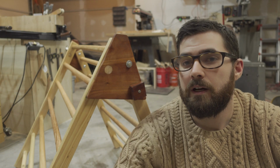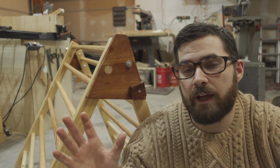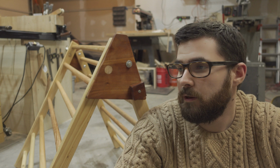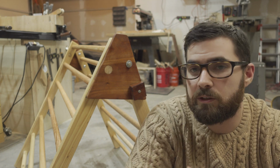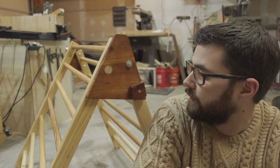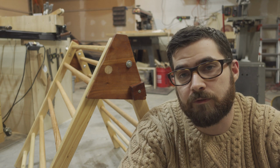And there it is. Not a difficult build by any means. Could have done it all in a day if I had all the supplies when I started, but I knocked it out in a couple of nights throughout the week, and I really like the way it came out. It's pretty clean looking, and I think it will suit my friend's purposes very well.